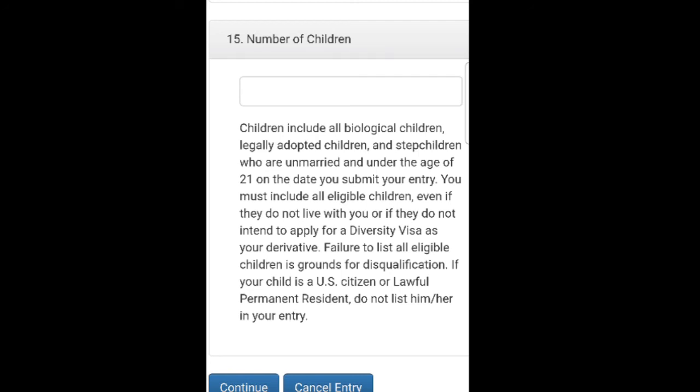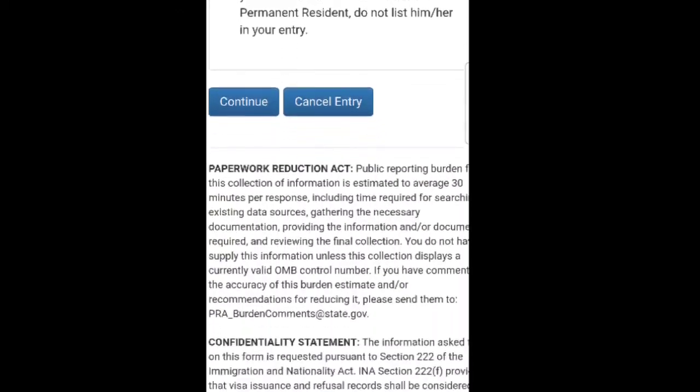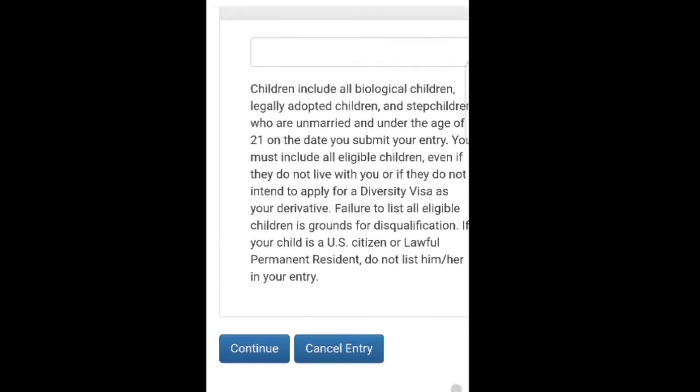Am I explaining it right? Half brother, half sister means you share one parent biologically. Stepchildren, you don't have any biological ties. Okay, I hope that is clear. So you can file for any children under 21. And then fill out the rest. It's very self-explanatory. Those are the important parts that I wanted to explain.